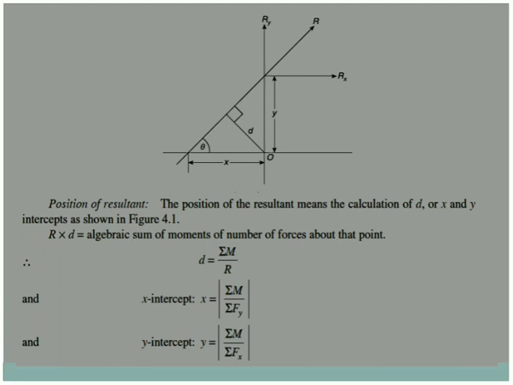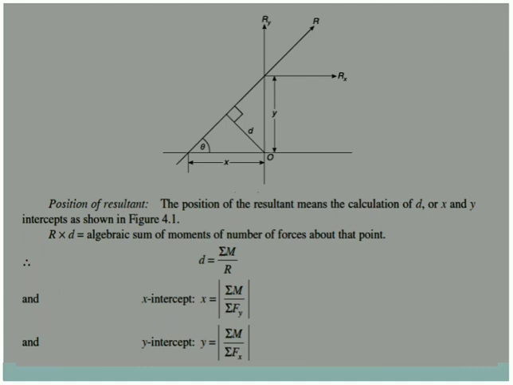So, what will be the moment of the resultant? Nothing but the moment of the number of forces which are involved in the system. Now, this definition which I am telling you now will be much more clear when we go through Varignon's theorem. So, here if you want to locate the perpendicular distance of the resultant from a particular point, we have to use the relationship summation of moments upon R. Summation of moments means moments caused by individual forces, because a number of individual forces give rise to a resultant.